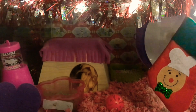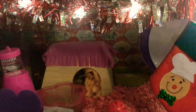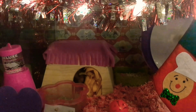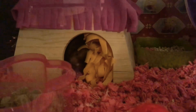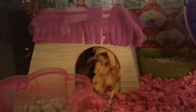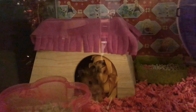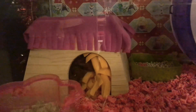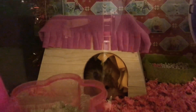Today guys, I'm going to be showing you my setup for my female Syrian hamster. She is one and a half years old and she'll be two in February. If you can see her, she is right there inside of her little hut. That little blanket in there is for her — she's got a lot of room in there. She likes to pull it in there. There she goes with the blanket, dragging it in there with her to make it nice and soft.